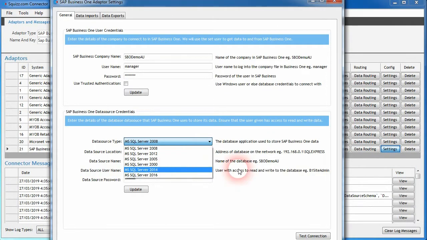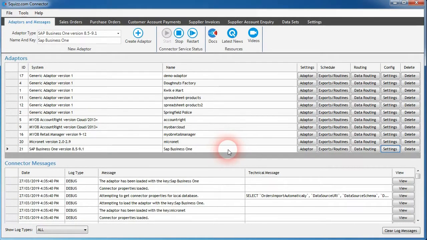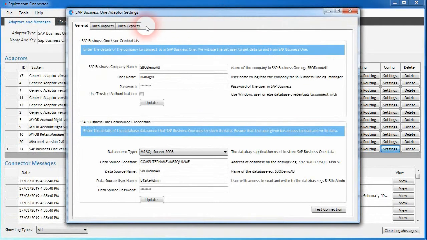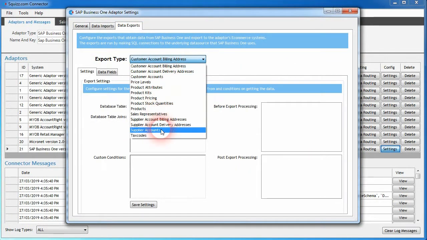Lastly, the SAP Business One Adapter has been updated to be able to import data into version 9.3 of the system. The connector no longer supports importing earlier SAP Business One versions. However, separate add-on connectors can be built to support these earlier versions for importing data if required. This change does not affect any data being exported from SAP Business One's database.